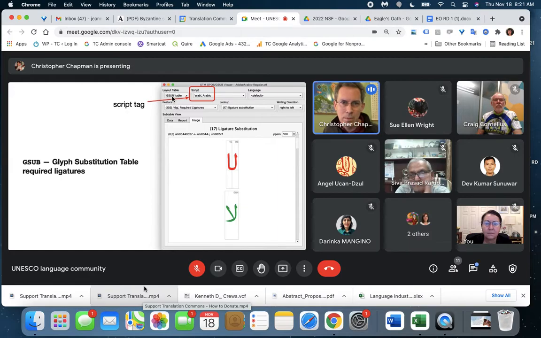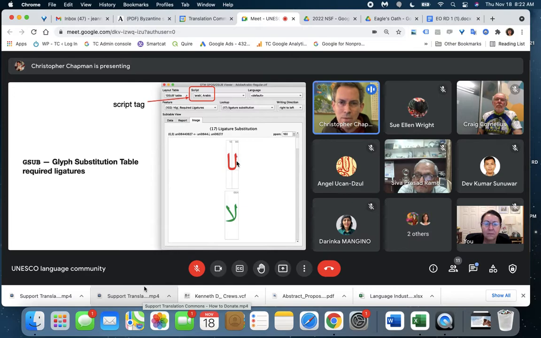If you look up here, so I'm pulling this out of the GSUB table, the script is Arabic. Right now I'm just using the default language, and I'll talk more about that shortly. There's different features. So in this case, the feature that I'm applying is called a required ligature feature. And the kind of lookup that I'm applying is called a ligature substitution. And here the writing direction is right to left, as it should be for Arabic.